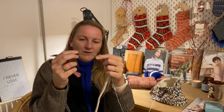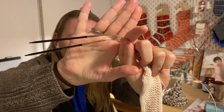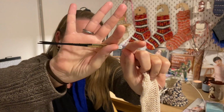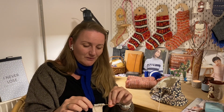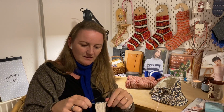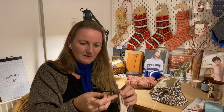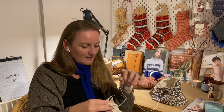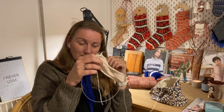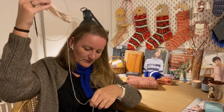When I'm knitting in the round, there is something in these joints I don't like. It's bothering me. Knitting back and forth, it's not that bothering for me, but going in the round, it was. So I'm not a fan of these needles and the cable. So this is my Sophie Scarf cable. It is almost the only project I am knitting with these needles. But again, I'm knitting a lot of them, so they are being used. They are just not being used for anything else.